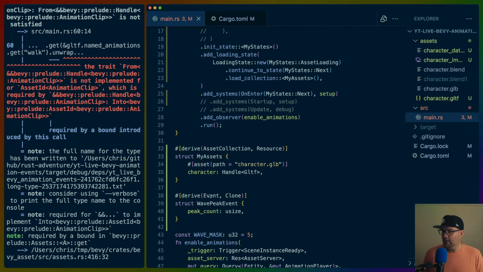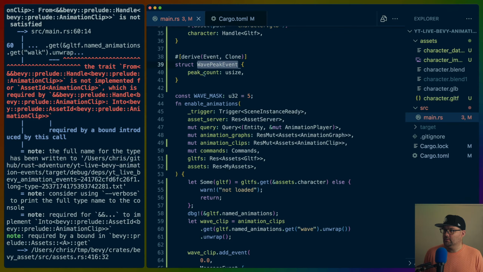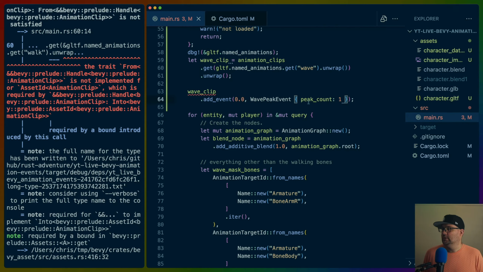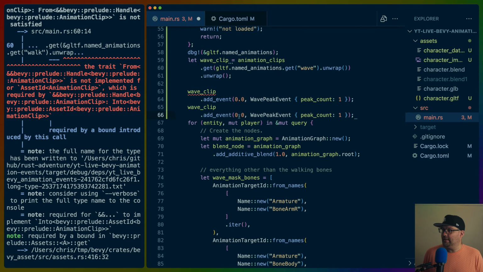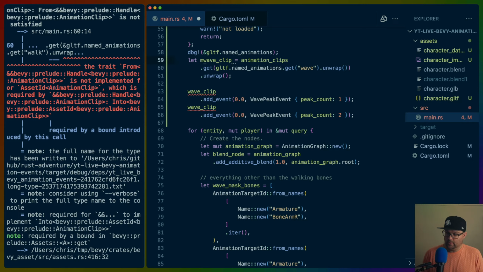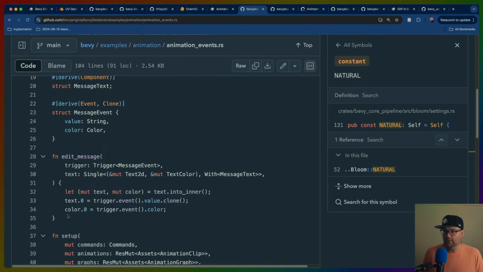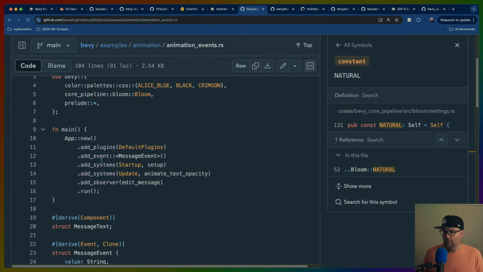This is going to be wave peak event with a peak count, which in this case is going to be 1. And then we do this again for 2. And this needs to be mutable because we're going to mutate it. This needs to be get_mut in that situation. I guess that doesn't need to be mut because we're reaching into it. But we do need our handler. Where's the handler? This is the handler, I think. Edit message.